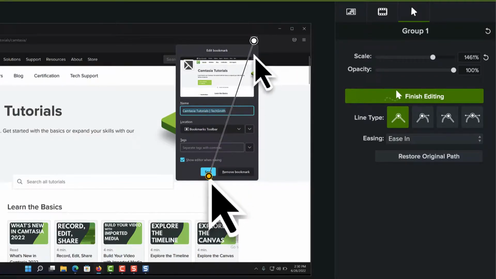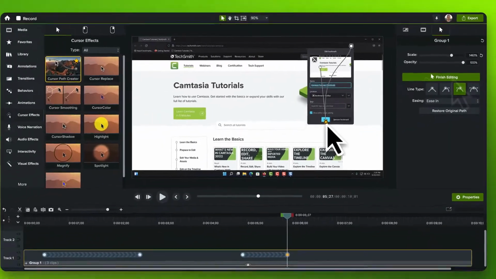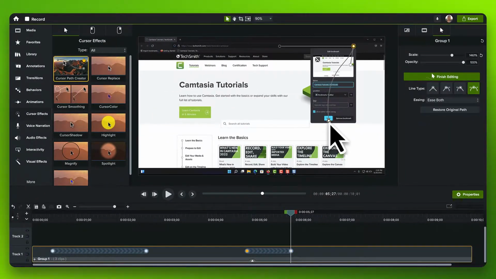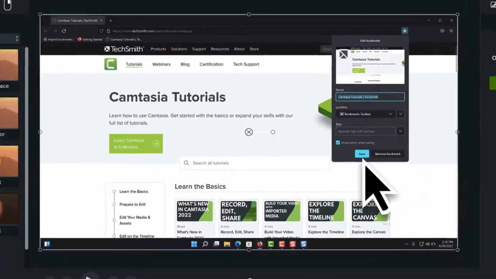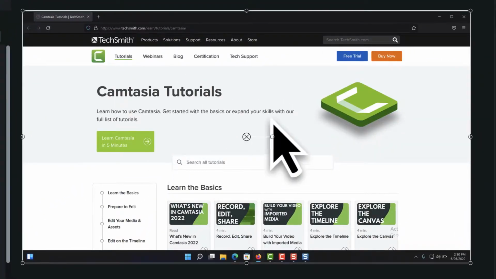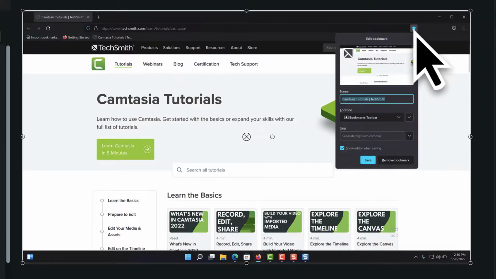Now the straight line, some folks might like it, but I like a little embellishment, so I'm going to go ahead and click this little mixed line type here, and I'm going to go ahead and pull this handle up so I get a nice organic path here. And let's go ahead and see how this looks. I might stretch this out just a bit so that it happens a little longer. And let's hit Finish Editing. And now you can see the path has disappeared, and now we're going to see what our end viewer will see. Let's go ahead and preview it real quick.